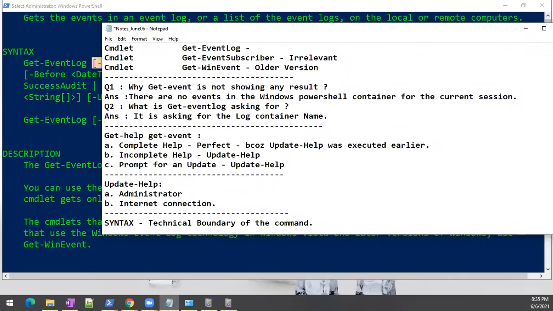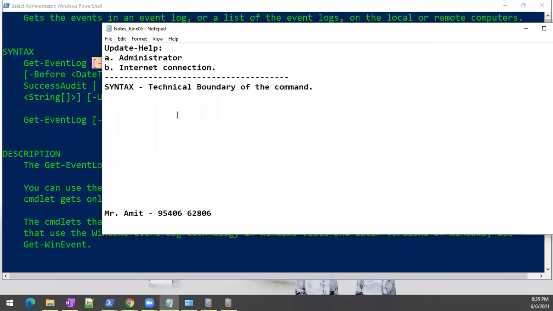Now I'm going to tell you something. I just marked Mr. Amit's number over here so that you can take it in case you want it. Now we are going to see what that something inside the syntax which is starting with a hyphen is. Those are called parameters. Has anyone heard the word parameters, and can you give me a hint on what it does? What is the purpose of parameters?